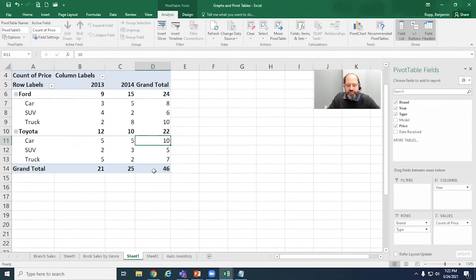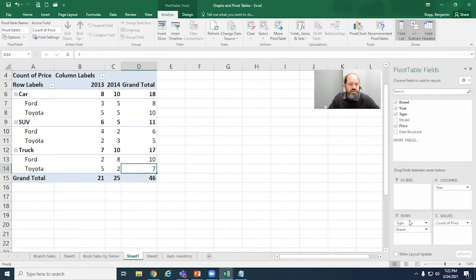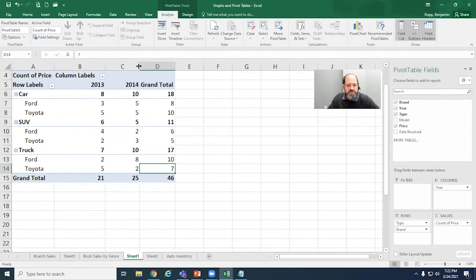And let's say I want to put the type in front of the brand, so I can get my car totals on the top and the SUV totals. I can pivot my data easily by clicking and dragging. I always like to resize these columns so that they're parallel, or that they're similarly sized.